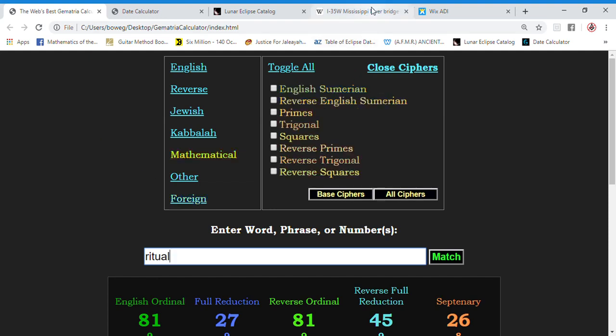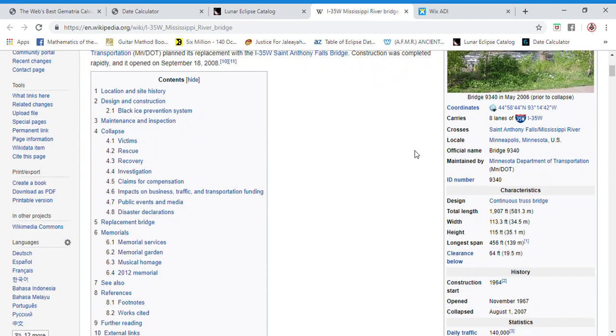Lifespan of the bridge. Let's see. See, you just always discover new things, because look, we said it was at 44 degrees north, like Kill. And then the Silver Bridge lasted 39 years, the reflection of 93, or 14,444 days. You see, it's the same thing. And if I didn't have notes, I wouldn't have seen that. I just looked down right after telling you to make sure you keep notes, and I saw that and remembered what we just talked about. That's why it's so important to take notes and organize them.